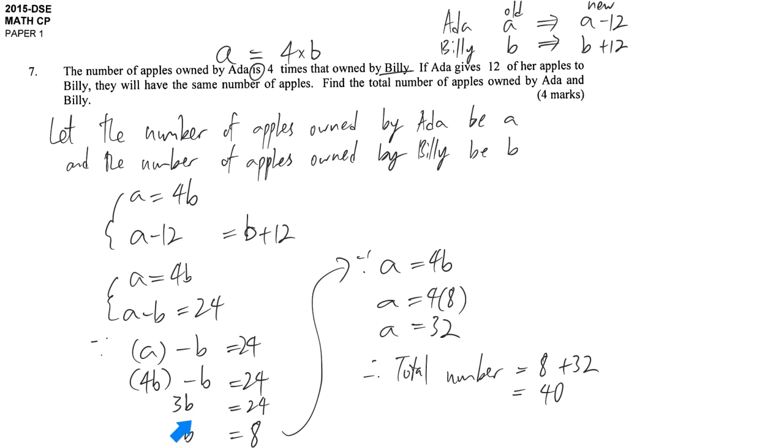You are strongly suggested to use your calculator to double check your answer, but the calculator is very strict about the format. So if you need to use calculator, you have to rewrite your equation like A minus 4B equal to 0, A minus B equal to 24. It's very strict that the first input is how many times of A. Second input how many times of B. Third input is equal to some constant.